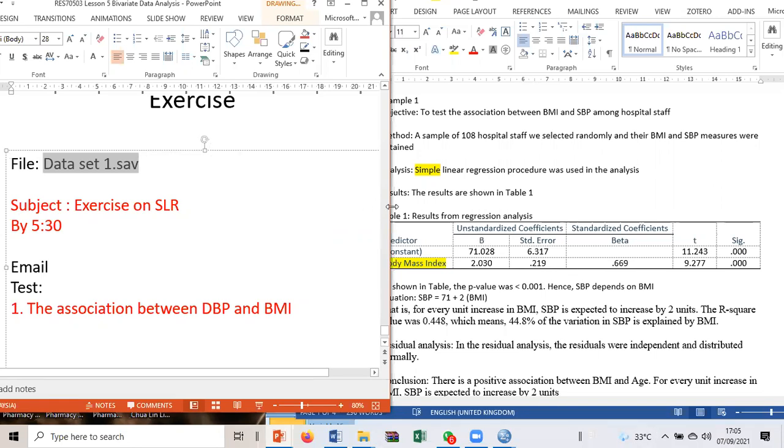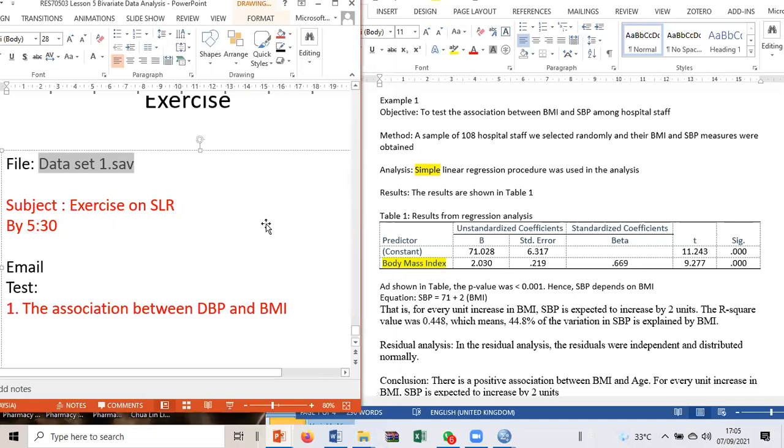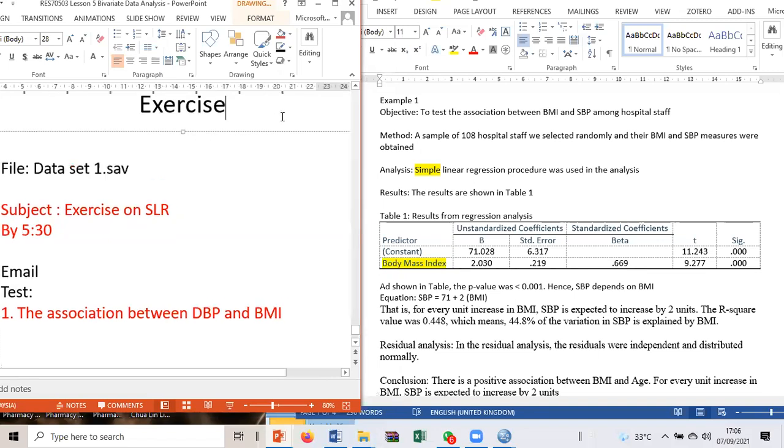Last week you sent us a new data set. That's different. That's why I said we use the original data set 1. I already put it there, file data set 1. Look at the slide.